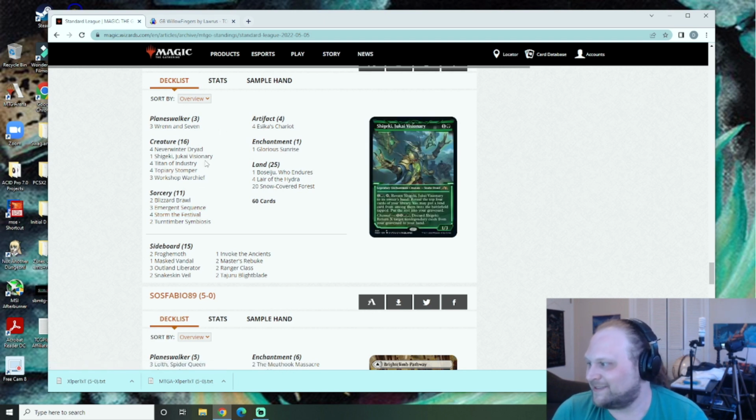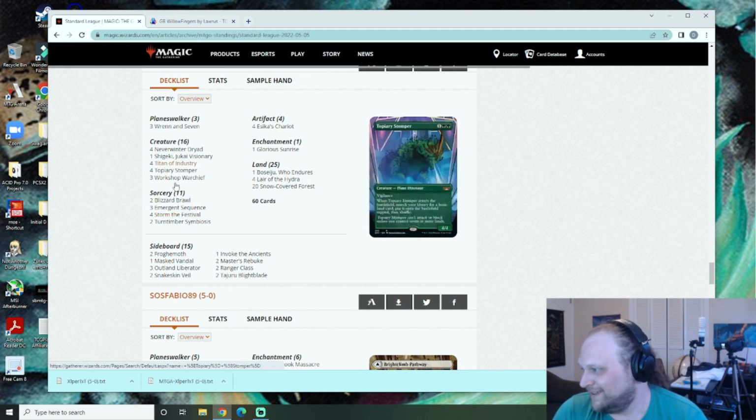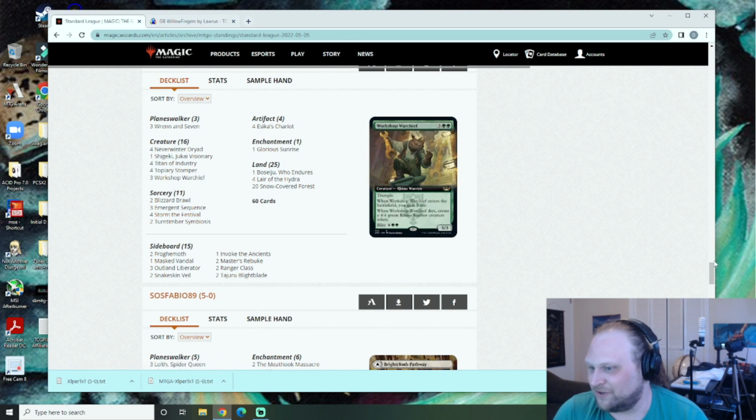And look at this deck. This deck plays Storm the Festival and plays a few cards that you can't hit, right? Like it plays four Titan of Industry in its Storm the Festival deck. It's because you don't have to care. You just don't have to care.